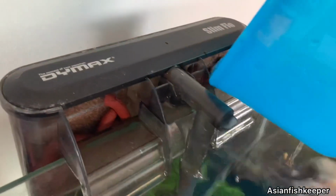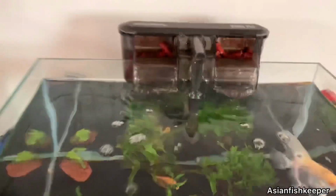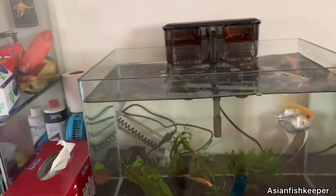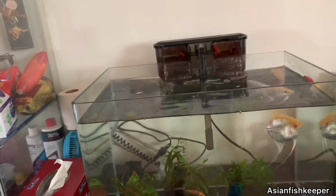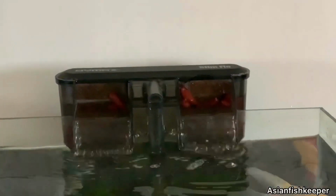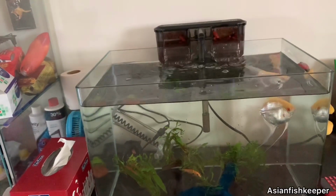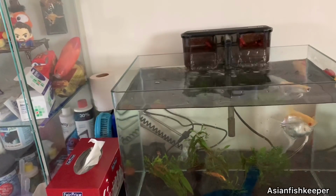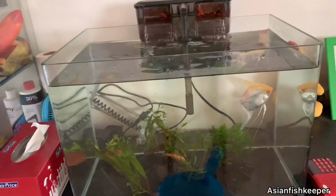Okay, so everything is running as per normal. The water is definitely better. Usually I'll do 50% depending on how dirty it is. If the water is still very dirty, then you have to clean the filter wool already. Because I stuff a lot of biomedia inside to keep the bacteria going, that is why I'm able to perform 50% without using any beneficial bacteria. So now let's go to the saltwater tank.